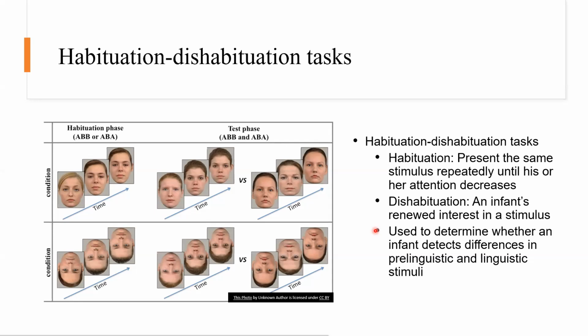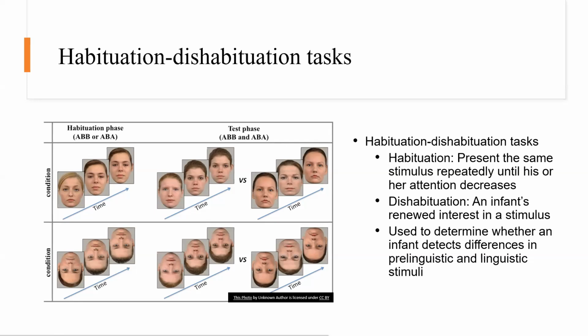categorization and how we know that infants can tell the difference between an animal and furniture, this is one of the ways that you can figure that out. The infant is seeing a picture of an animal like a dog, and so dog, dog, dog, dog, dog, and then a table, and the infant's attention is recaptured, and that's how we know that they discriminated the difference between the dog and the table. Same thing with the dog and cat example.